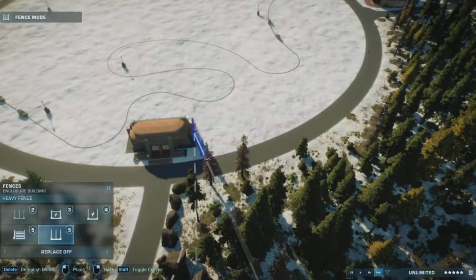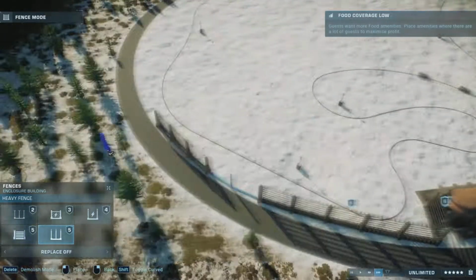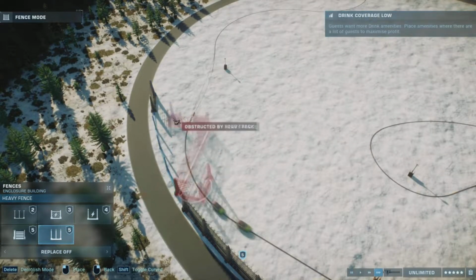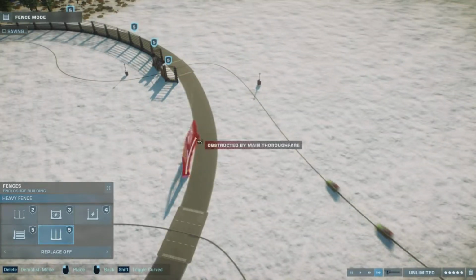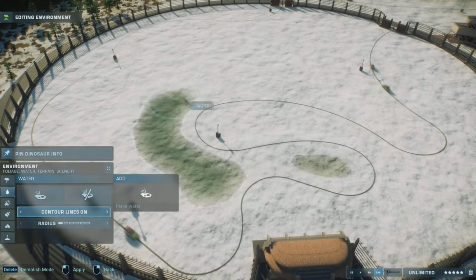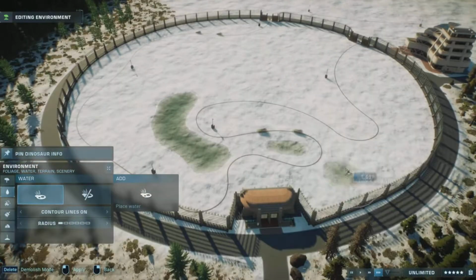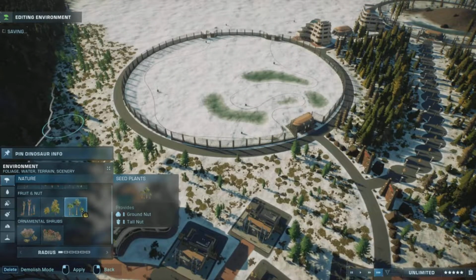Of course, some water and some rocks, some trees. And this is gonna be the sauropod enclosure. Normally they cannot go together either, and they need a hell of a lot of space. So if comfort was on, this would be way too small. But in this enclosure, I'm gonna be having the Brachiosaurus, Diplodocus, and Dreadnoughtus.